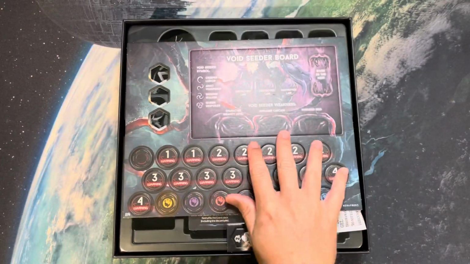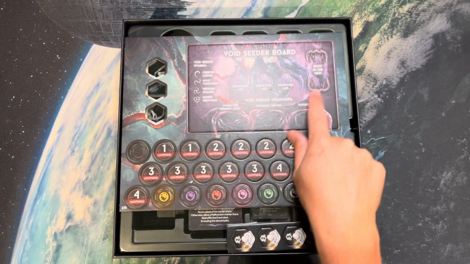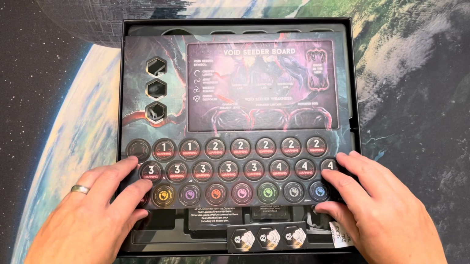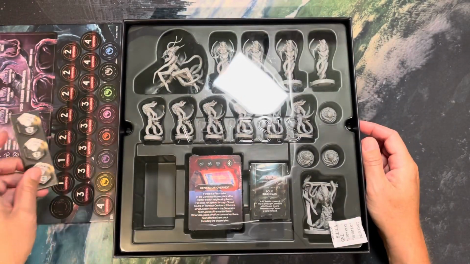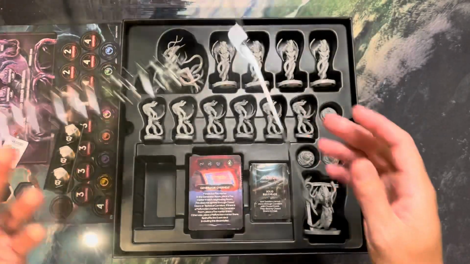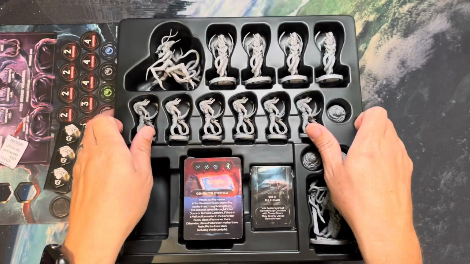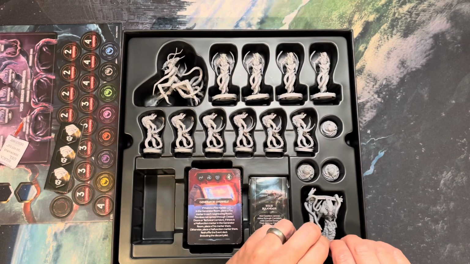But then we have our Void Seeder board. Destroy layer, destroyed layer, destroyed layer, eggs in the nest, character insanity level, intruder carcass, intruder egg. Okay. So again, we'll have to review the rules with that. And of course, this expansion more than likely is just going to stay in its own box here because there is the plastic insert. Yep, nothing underneath. No surprises. No spoilers.